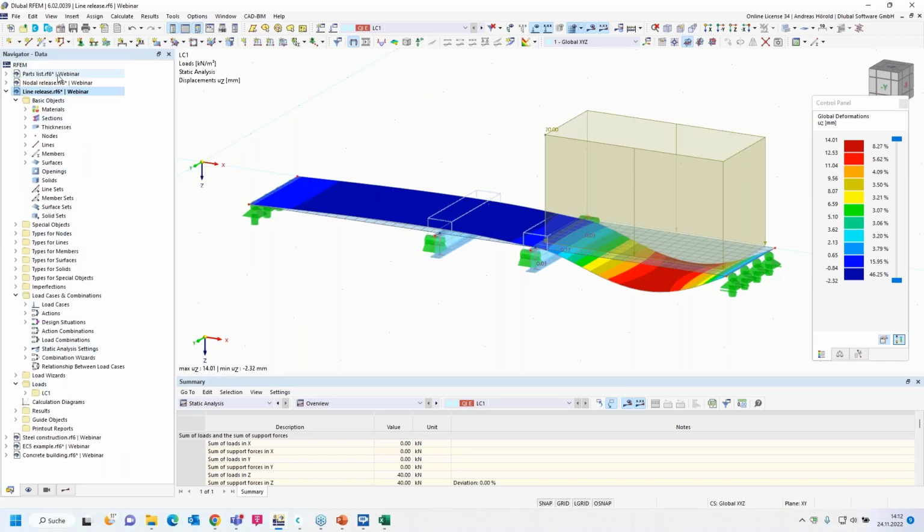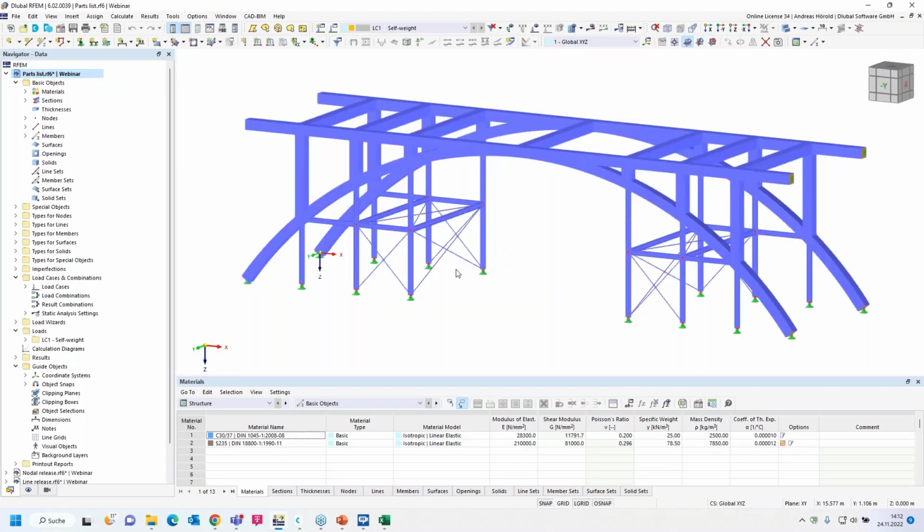Line and nodal releases. I go back to that model here, and the next question is, how can objects be selected by different criteria at the same time? Yeah, many customers look for the special selection function, which we know from our previous program versions.